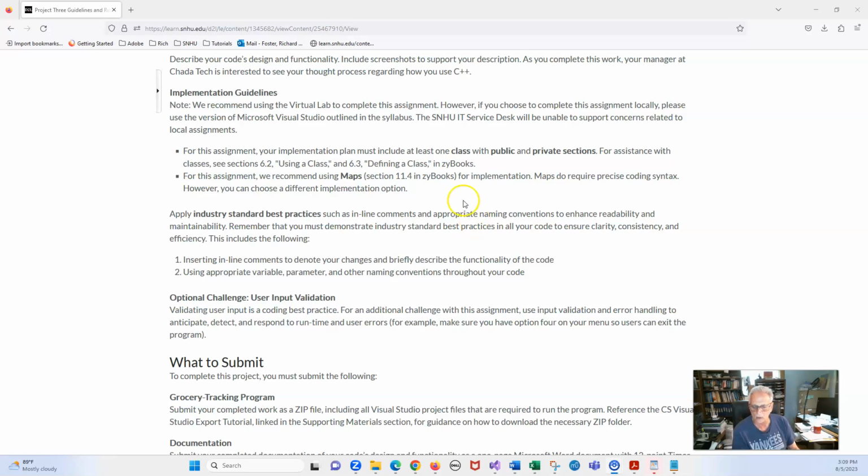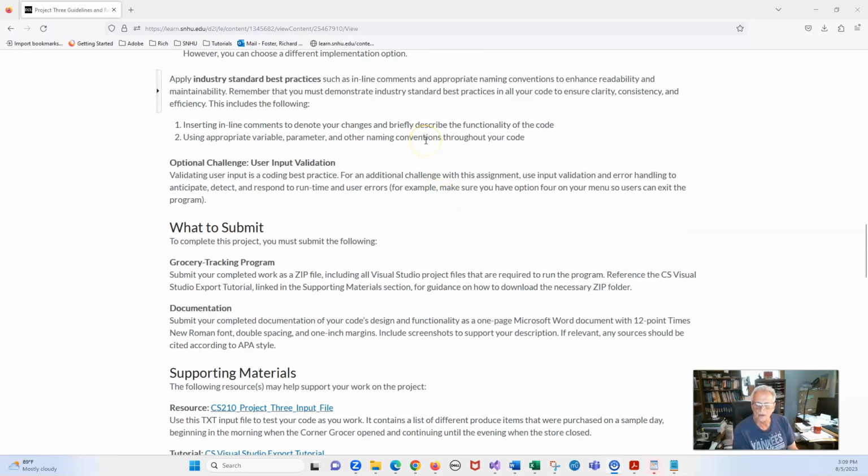So what you're going to submit, you're going to do one of two things in here. If you only did it in one file, just submit the CPP file. I'm fine with that. If you did it in a class with multiple files, then you need to submit the zip file with the entire project in there. So again, I'm going to leave that up to you on how you want to do it. But like I said, I'm perfectly fine on what to do.